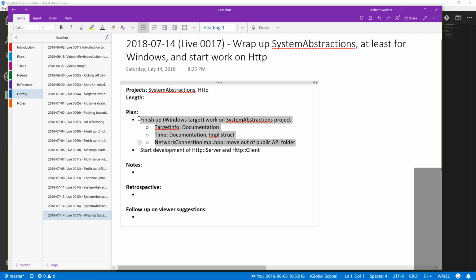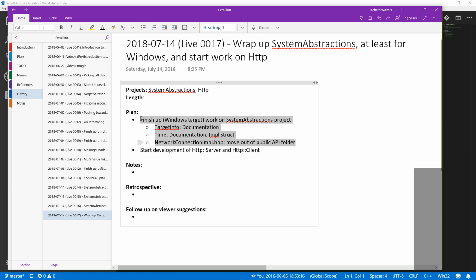So after we do a couple of these finishing up for SystemAbstractions, we're going to start on the actual web server. I don't yet have infrastructure set up to host it live for my viewers, but I'm looking into it. There are a couple different options. I was thinking about either Amazon Web Services or just using my existing dedicated host that I already pay for anyway. And there are a couple other alternatives, right? There's Microsoft Azure, there's Google's Cloud. I haven't really done enough research into it. So in the initial development of the web server, it's all going to be just local on my machine. But I really do want to, at some point in the near future, set it up online so that my viewers can kind of play along, test the server, interact on it, etc.